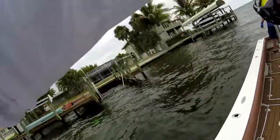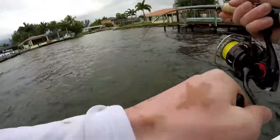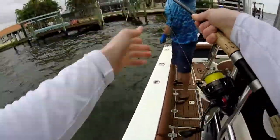Run in front. Got him. Come on. Pull. Go back left. Got him. Good job. You can go slow. Way to go. That's a nice one too. Nice, you got a pretty fish.